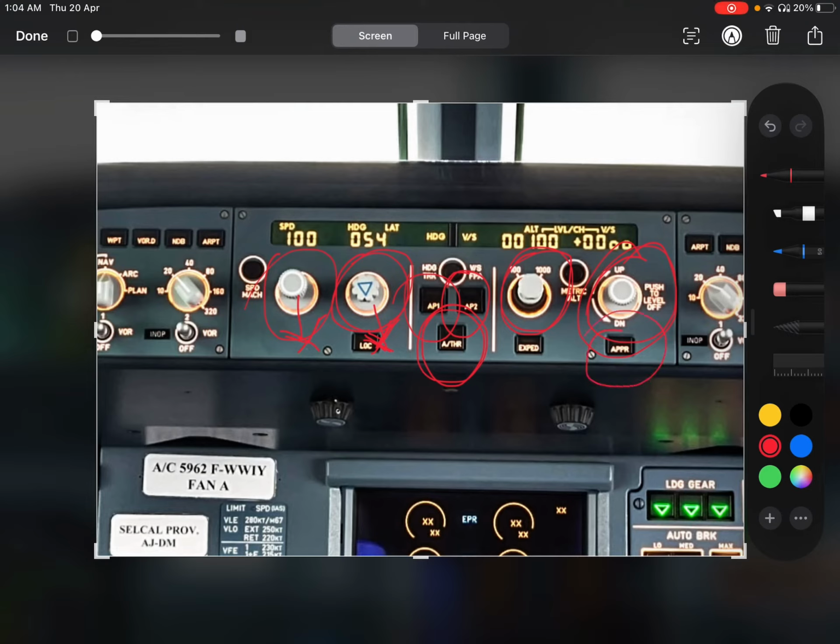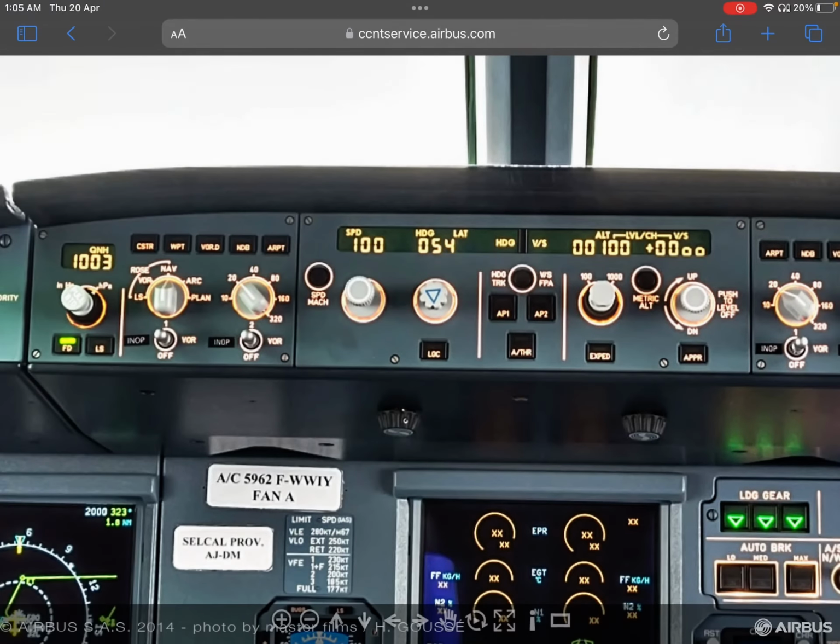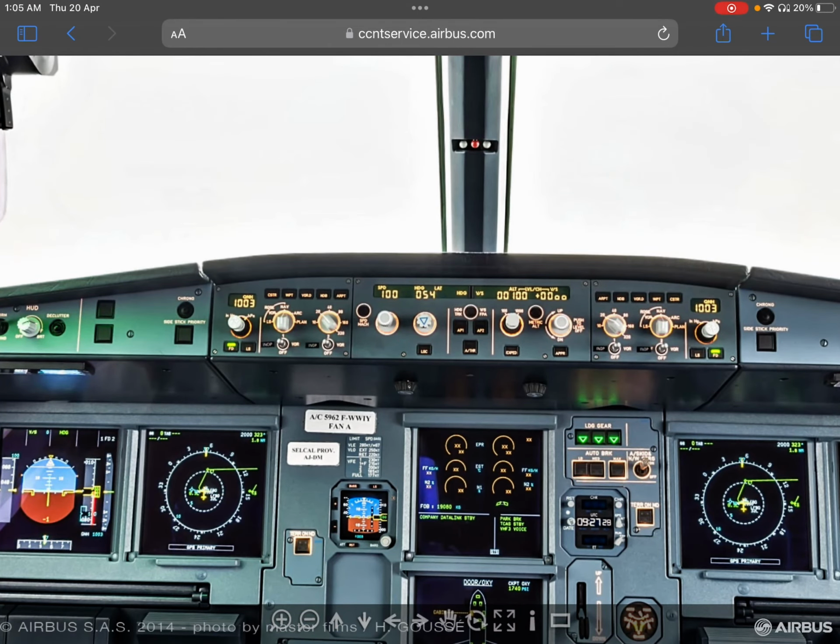Right, this is the approach arm push button, expedite push button, and localizer lock button. Okay, then we have the altitude, heading, vertical speed or track FPA button over here. This is the speed indicated airspeed to Mach convert push button. We can just press it and it will convert our indicated or calibrated airspeed to Mach number and vice versa. Then I would like to tell you about these knobs, by which we control the glare shield lights. This is it guys.